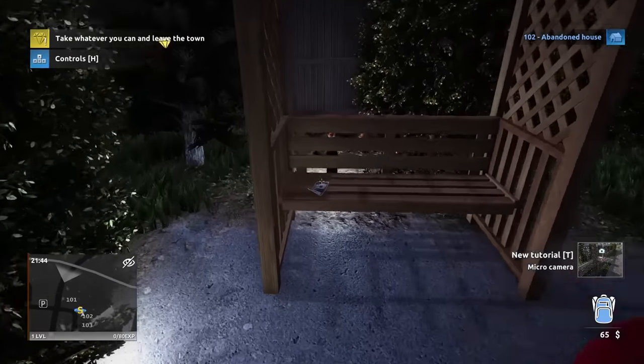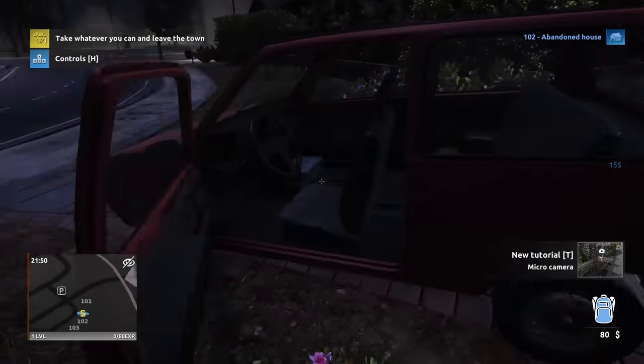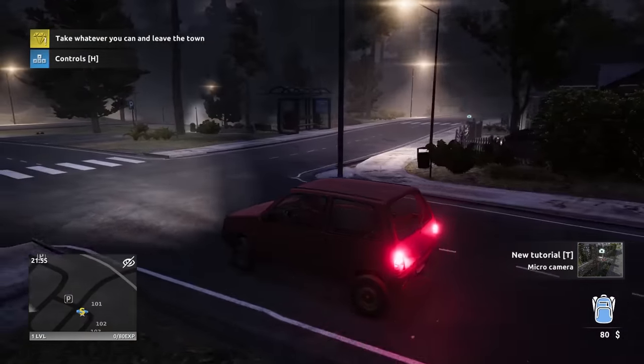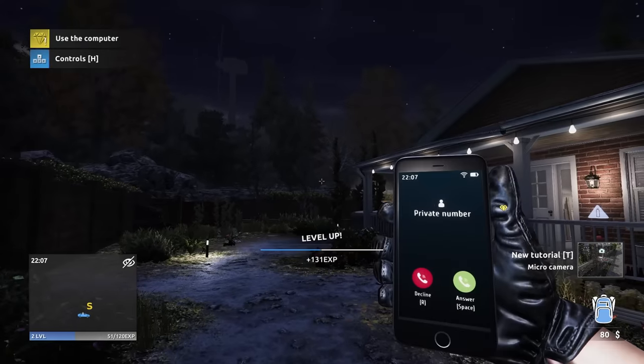I'll just steal everything, including the dollar bill on the floor. Actually, that was a $15 bill. Everyone knows that that's actually counterfeit. But I'll jump in this little tiny jalopy and drive my way out of here. Go, little car, you're adorably weird looking. And now to the wonderful hideout. I had a thief rating of A, and I leveled up. That means I get more skill points.